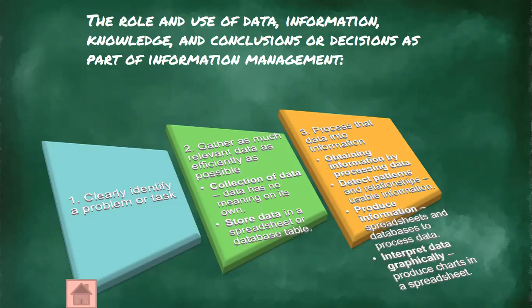Store the data in a spreadsheet or a database table. These are the applications that you need to use in order to store this information. Process data into information, like I said. Obtaining information by processing data. Detect patterns and relationships. Produce information on the spreadsheet and the database to process data. So you can interpret this graphically, like I said.